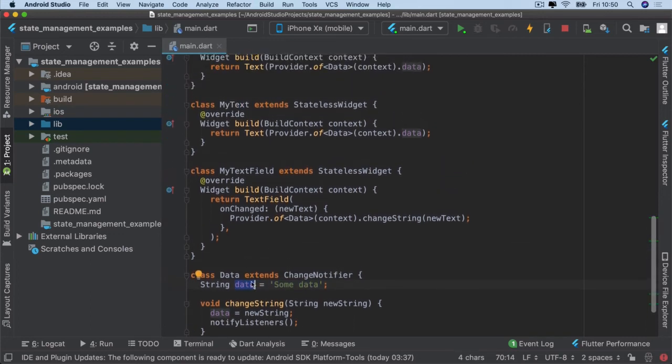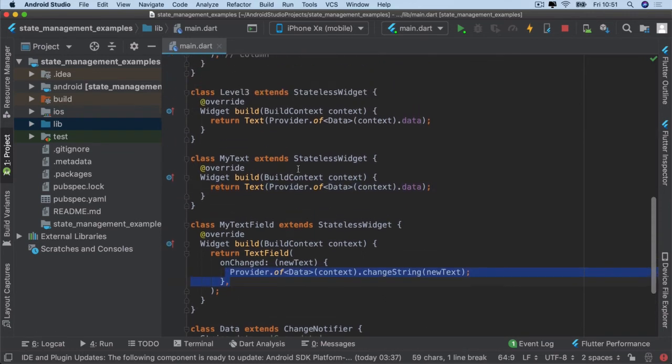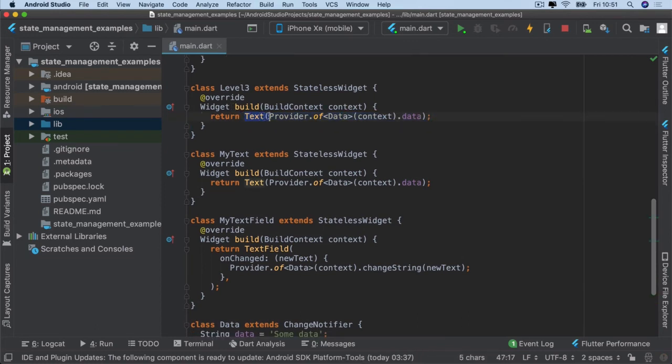And that property is being read both inside this text widget in the app bar, as well as this text widget inside level 3. So the appearance of these two text widgets are tied to the state of this data property. And when that data property updates, then this text widget is going to rebuild itself to reflect that change.